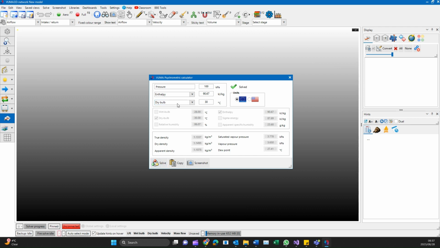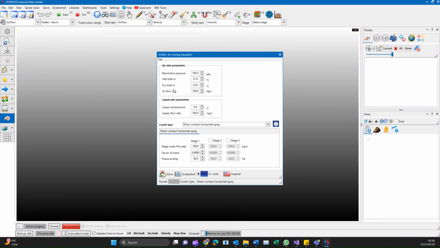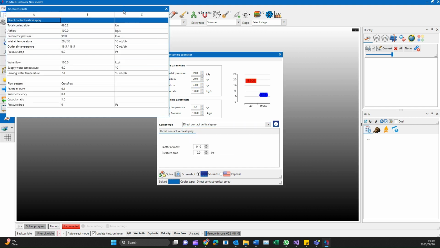The results can be copied to the clipboard. Next, the air cooler calculator. This calculator is useful in designing a bulk air cooler. Enter the air and liquid side parameters, and then specify a cooler type. Click on Solve to show the results on both the graph and the associated data table.